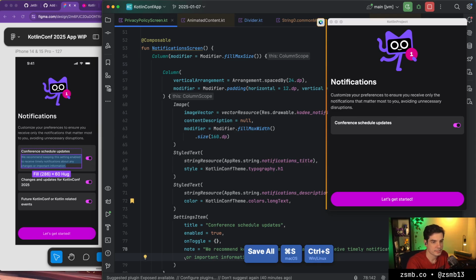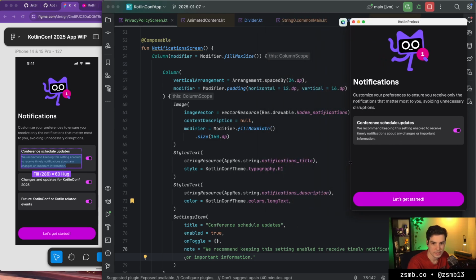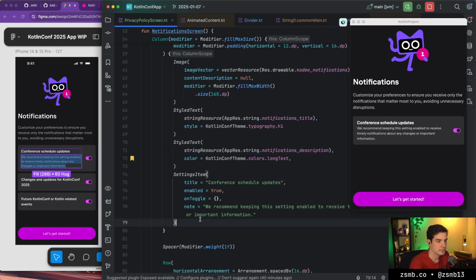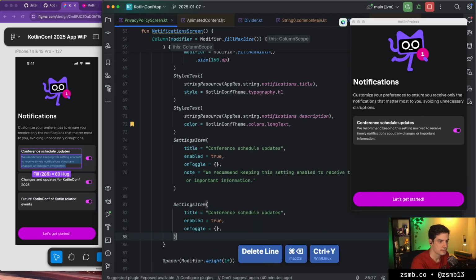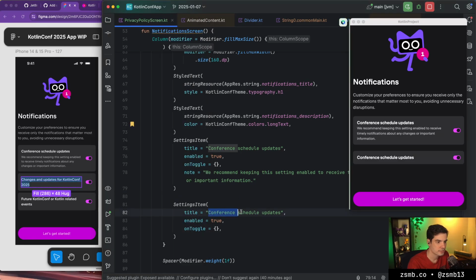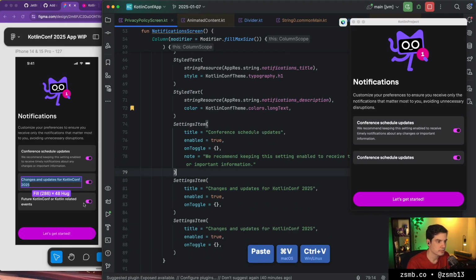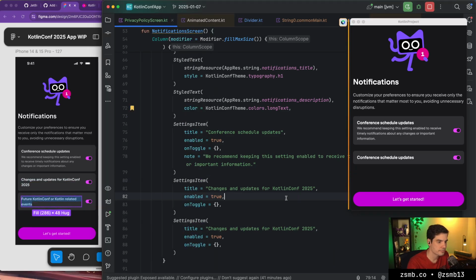So if I save that, yeah, that looks correct. Conference schedule updates. Okay. And then we need 2 more of these, which are going to be noteless. One of them is changes and updates. And then the other one is future events.